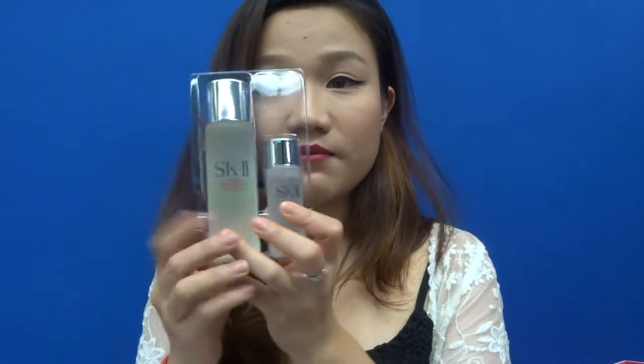Okay, I think I'm gonna start with the bigger box. This is the Viterra Essence set. So I guess this is the water, I think. I haven't read anything, I'm not sure. So let's see what's in here. Ooh, I do not know what this is. This is a facial treatment mask. Pretty cool. There's a facial treatment essence and a facial treatment clear lotion in both of them.